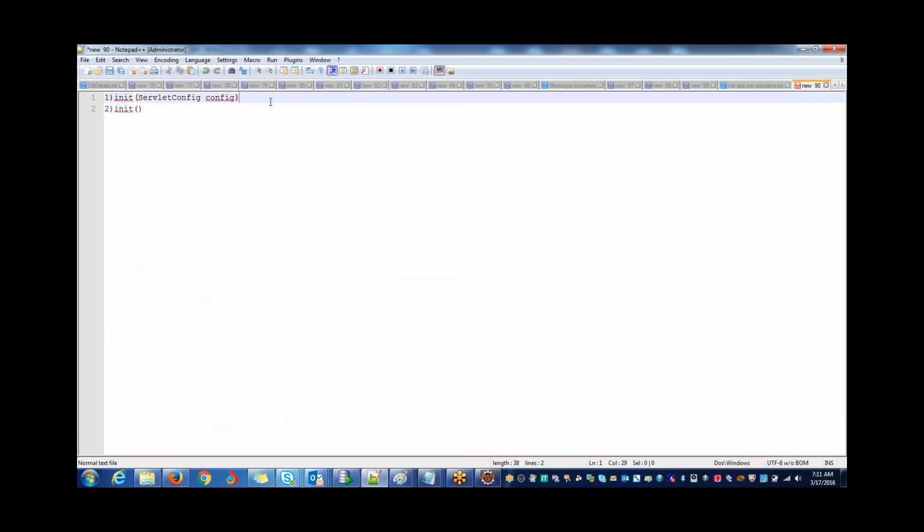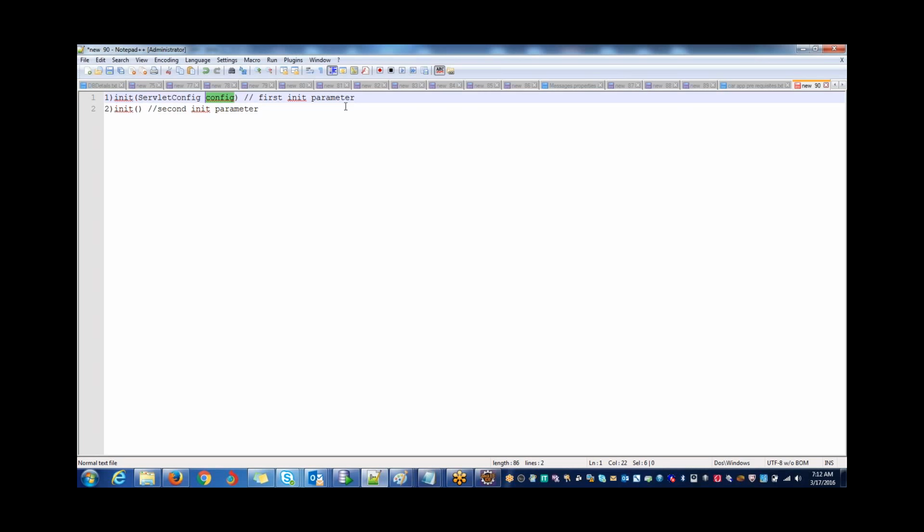So this is called the first init method, and this one is called the second init method. Why are we calling them first and second? By default, the Servlet interface has provided this init method, which we should compulsorily use, because when the first request comes, this is the method that gets executed, and it makes the ServletConfig object available for us.